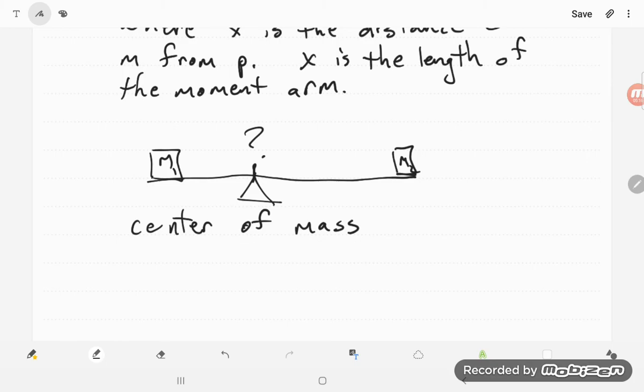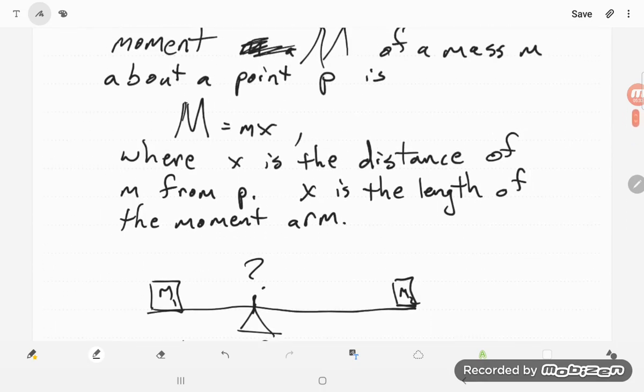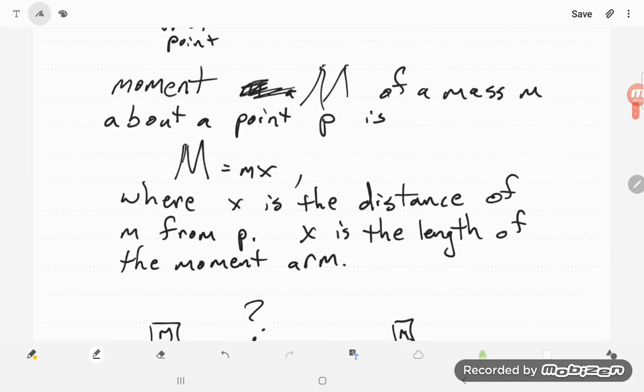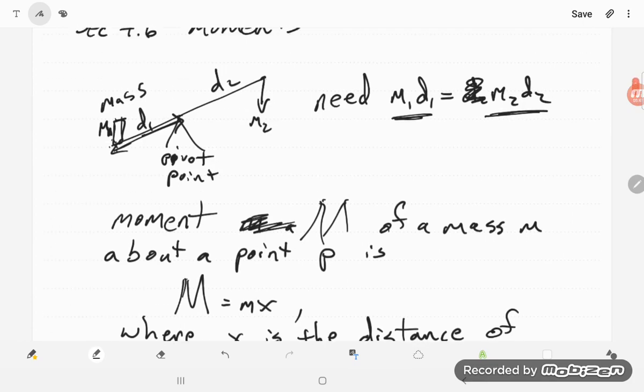Okay, and that would be that balance point between these masses, and of course we could start adding lots more masses to it and all that. So that's the idea where this question of center of mass comes from. It just comes from this physics idea of a balance point, or what sort of mass it would take on this end to balance things out to get that moving.